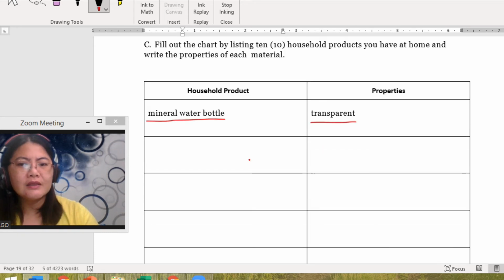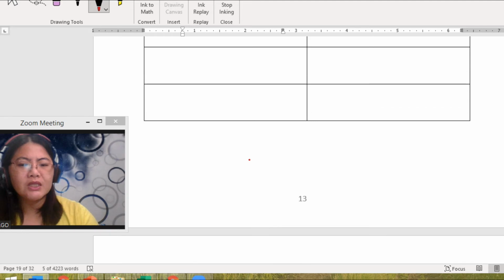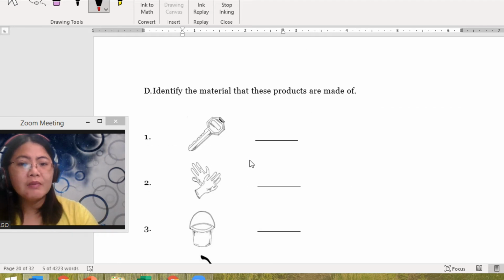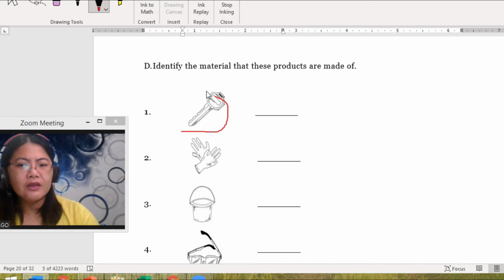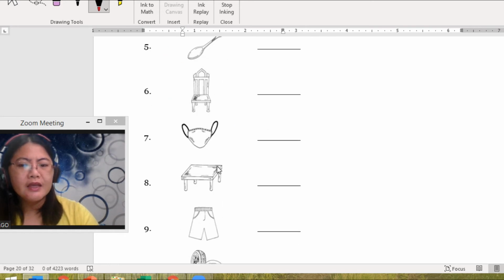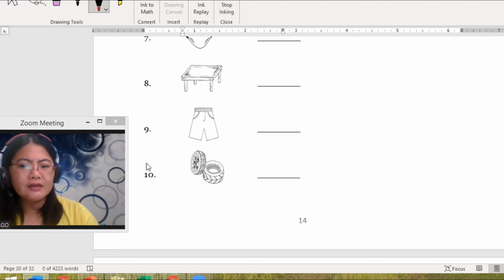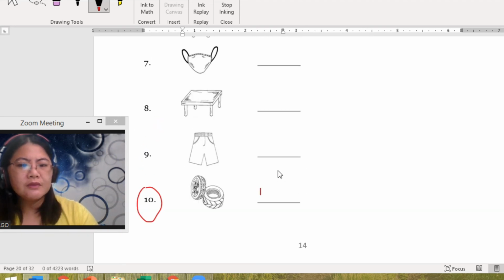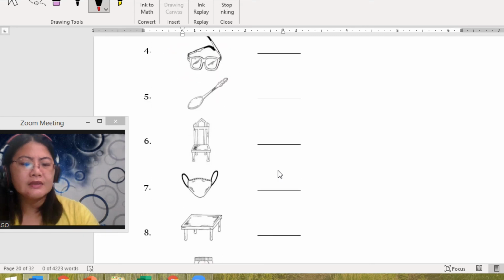So you write 10 household materials. Then identify the material that these products are made of. So you have the key, the gloves, the pail, and that is up to 10. So you write the material that each object is made of.